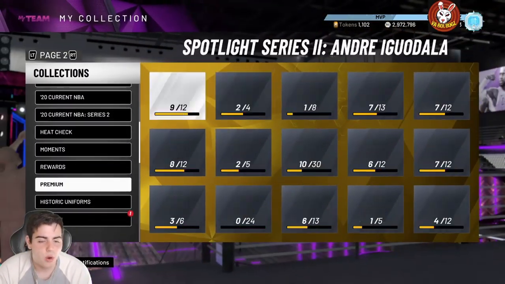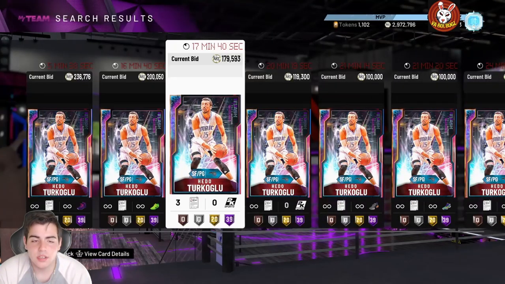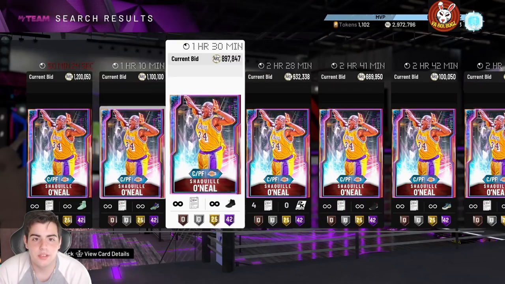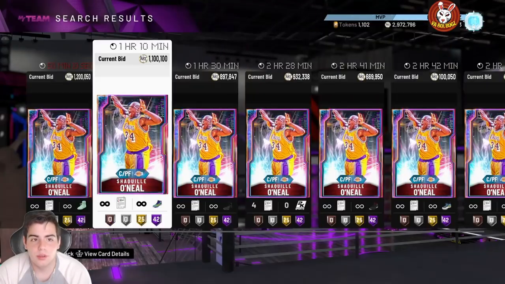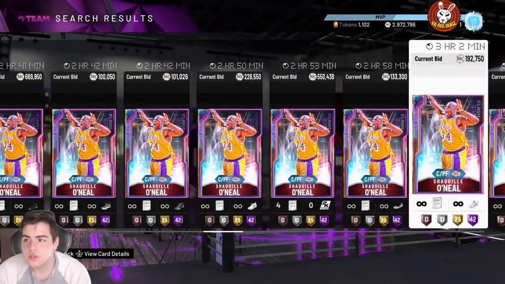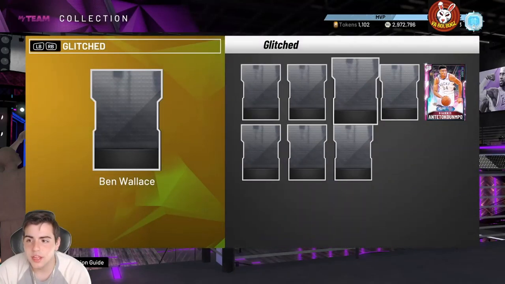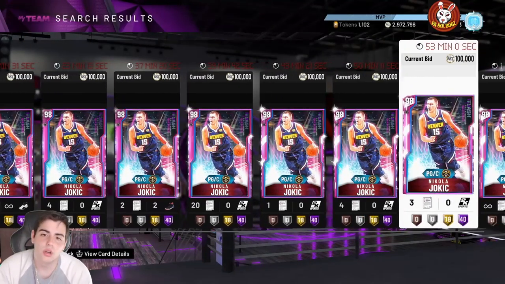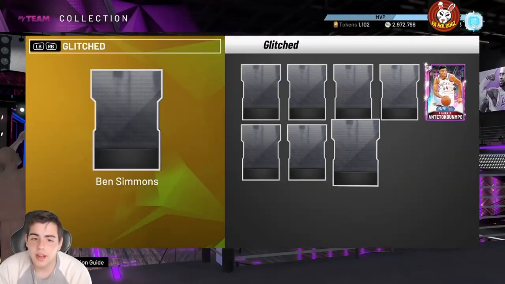And also, man, if you go in your collections, like Shaq, some of these extremely hard to get cards are going for crazy amounts of MT. Like, as you guys see right here, Shaquille O'Neal's at 1.2 mil with 50 minutes left. These Shaqs, bro, are going for so much MT. And it's crazy. I feel like people think there's going to be an auction house glitch, or there's definitely bots on the auction. I'm not totally sure, but wow, this game is going crazy right now.